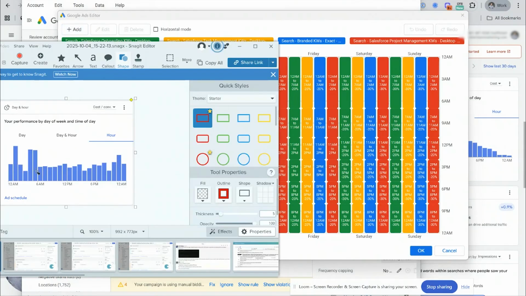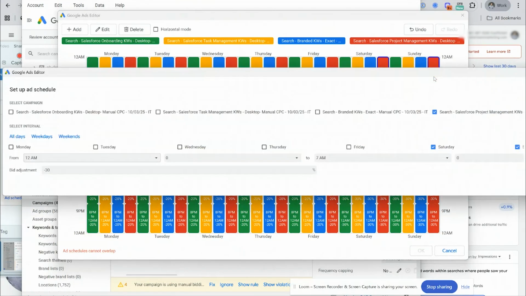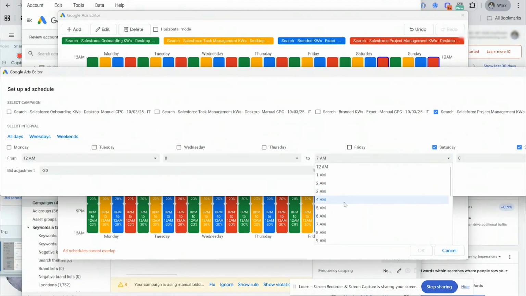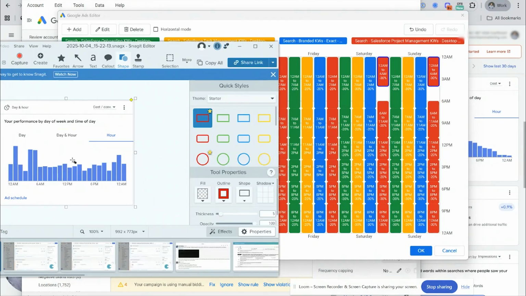So one of them was 4 to 6 a.m. If you wanted to optimize so you're no longer spending on that period, you could push this range down to 6. Yeah, might as well just do it just to show you. Done. Okay. And then this 12 to 7 range, we would move down to 4. So now you have that 2-hour block that was underperforming excluded from your campaigns. So you're not going to pay significantly higher cost per conversion during lower performing hours.